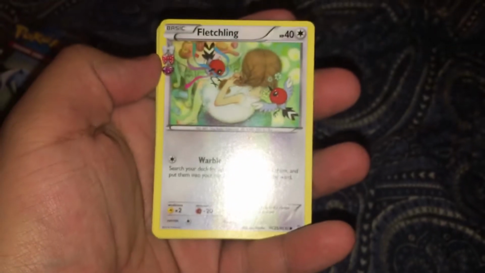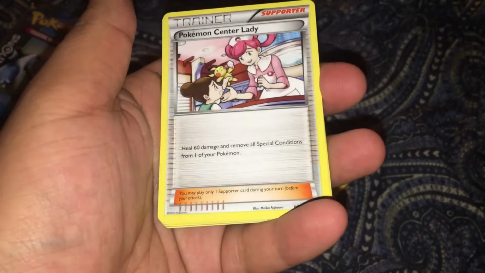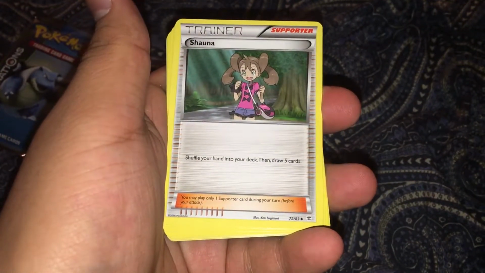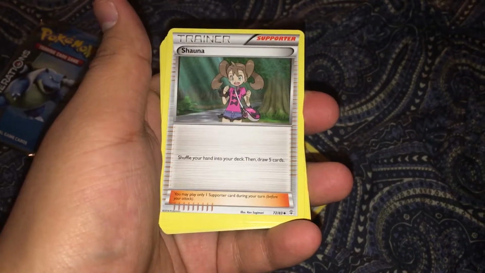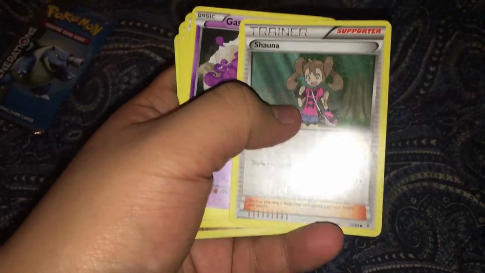All right, got it. 1, 2, 3. Let's see what we have here. Fletchling, Pokemon Center Lady. Okay, why not Nurse Joy? Heals 60 damage. Okay, that's not bad. Shauna. Shuffle your hand to your deck, then draw 5 cards. That reminds me of this card. What was it? Card of Sanctity, I think? I forgot. Where you put your hand in your deck and you draw 5 cards. I think that's what it is. That's the Pokemon version of Card of Sanctity.